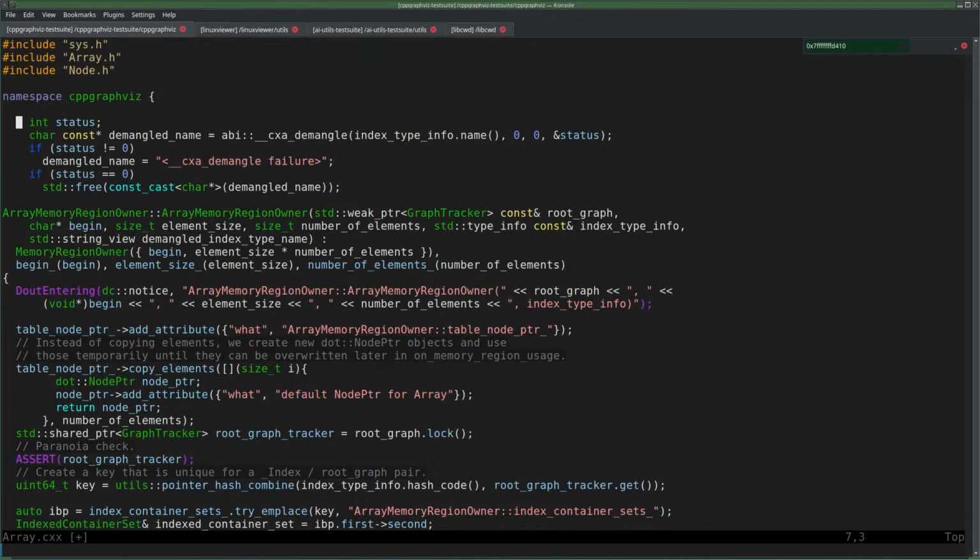Need that code somewhere. So now I have to pass the string view as a last argument to the constructor of this thing.